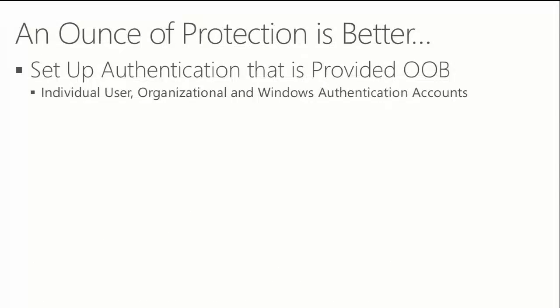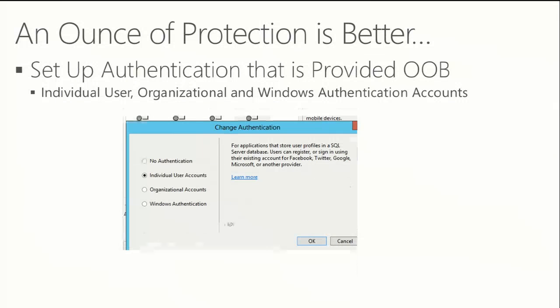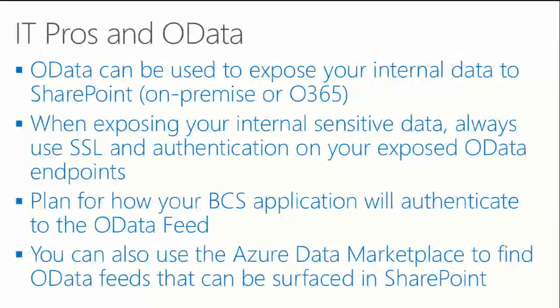Your authentication suite, as I mentioned before, you tell it individual, organization, or Windows auth. So this is all built in for you. All this tooling is available already for you. So OData can be used to expose your internal data, as I mentioned before. It's quite easy. You can certainly protect it.